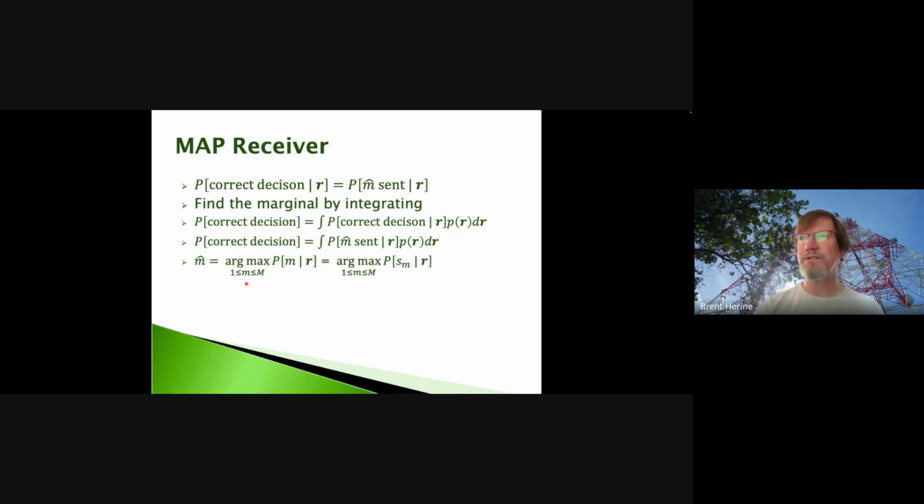Okay, conceptual still. We don't say exactly how to do that, just that that's what we want to do, right? So we want to choose this M hat that becomes the argument that maximizes this, right? That's what the argmax means over the set of M that are allowable, right? So we can also write that as the argmax of a probability of SM given R, right? So SM is the symbol that was sent. M is just the index of the particular symbol.